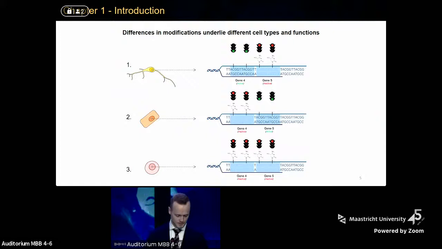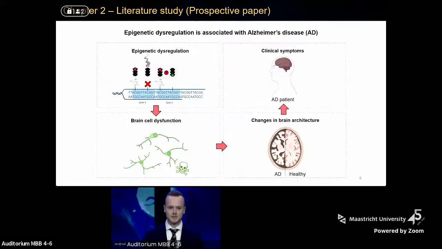So you then probably can also imagine that when these modifications are misplaced or they might disappear for whatever reason, the cell might lose track of its function. In the worst case, that can even lead to cell death or other substantial changes in our brain architecture. And as it's currently understood, such changes might even contribute to the development and the course of Alzheimer's disease, where adverse changes in very specific brain regions affect the functions and might even underlie the symptomatology that we observe at the clinic in the patients.